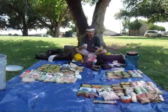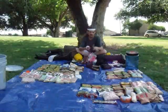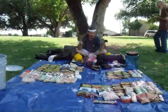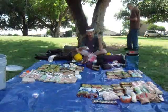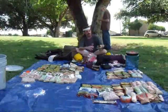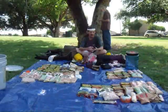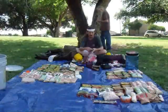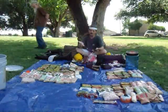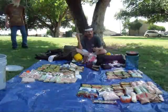As always, cordage. Never underestimate the importance of cordage, those possibilities that you're going to need something. So I've got a couple different pieces here. Who knows what I'm going to use it for? You never can tell. Survival knife. Okay, in case I need to fillet any fish, carve, whittle anything like that. Plus, it's got a paracord handle.